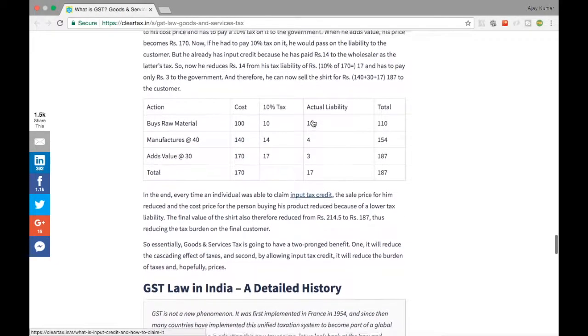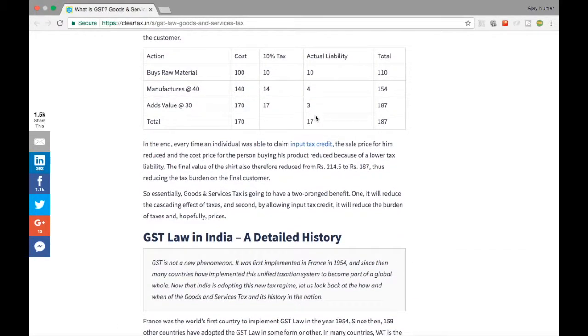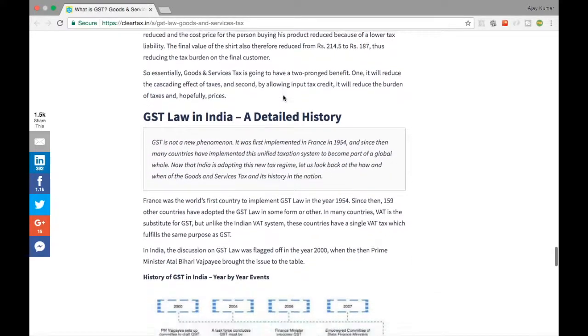I'll repeat again. GST is goods and services tax. The change in GST is that you will be paying tax per value addition only, at each stage of a shipment. Let's say a manufacturer is buying a product, so he will pay some tax there. When he manufactures the product, he doesn't have to pay the tax for the whole product. He has to reduce the tax he already paid for the raw materials, and pay the tax only for the final value addition which he gave. Same way for every stage, people have to pay the tax only for the value addition they made. That is the major difference in GST.